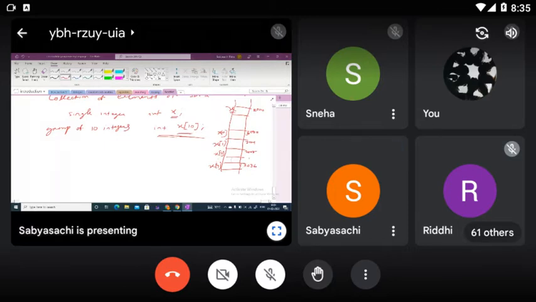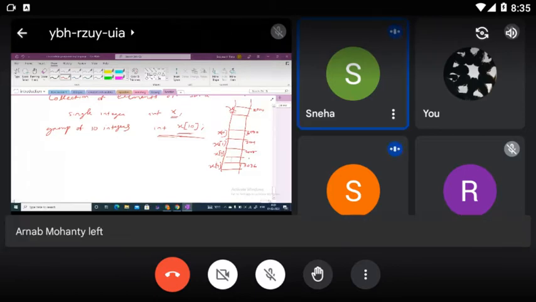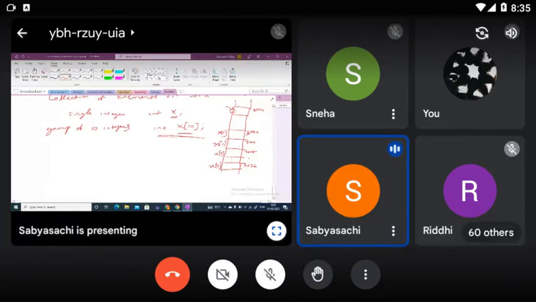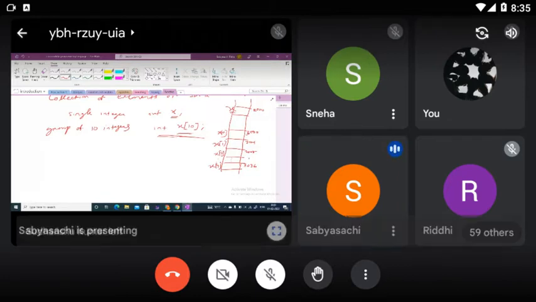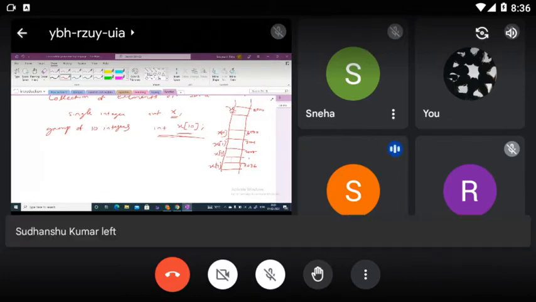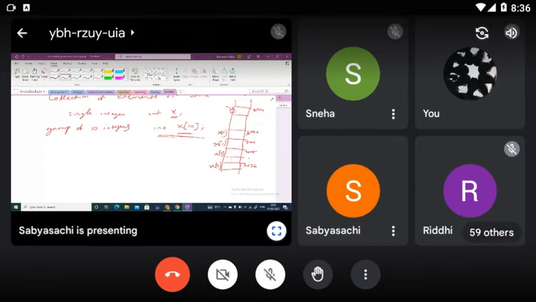Clear? I'm assuming the size of an integer is 4 bytes, and each integer takes 4 bytes, so the starting location is 3000 occupied by x0, then x1, then x2, up to x9.